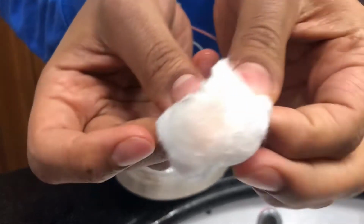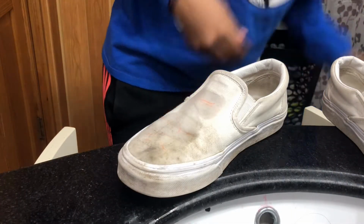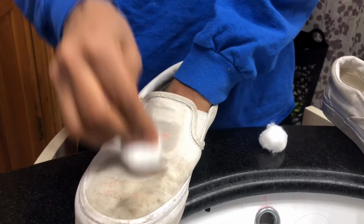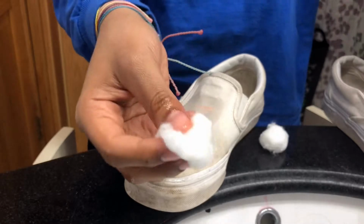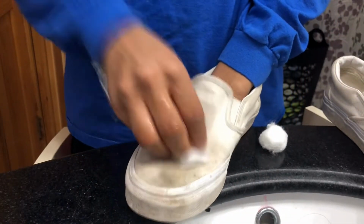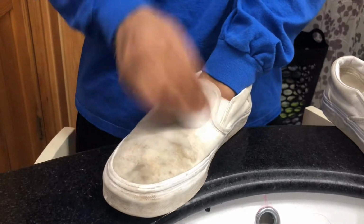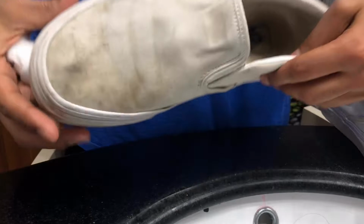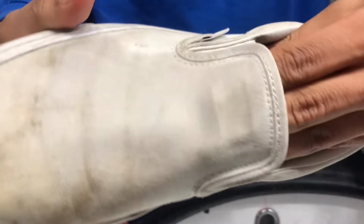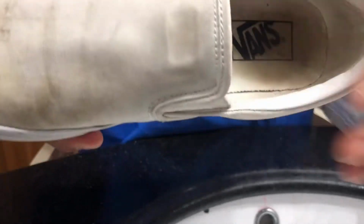Okay, it's not collecting any more pen, so I'm going to get a new cotton ball. Go ahead and blot some of the liquid out if you have a lot left on it, and now go back to blotting. Okay, now the red is just a really light hue on the white. And now I'm going to bleach them.